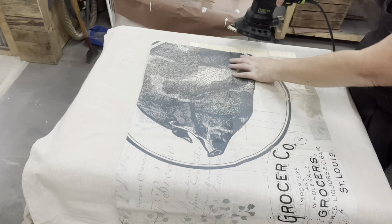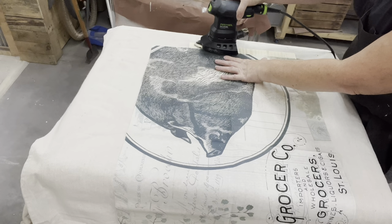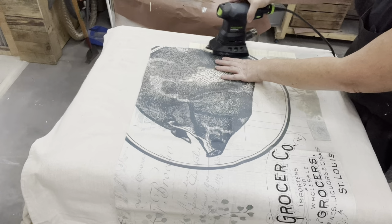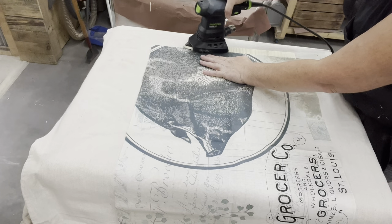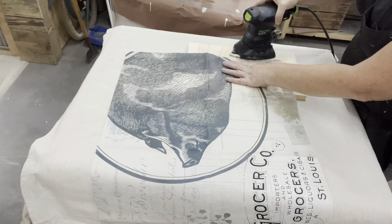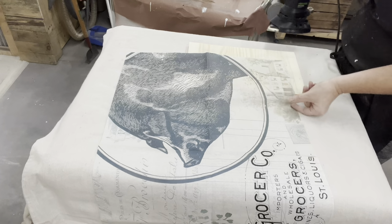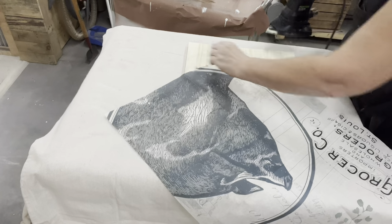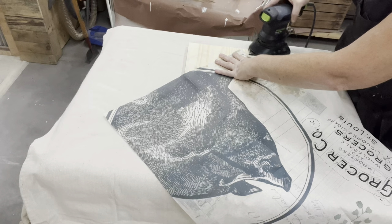I like to distress the edges of the paper, so to keep it in that general area where the paper is going to be, I'm leaving it together. Now I'm just taking my mouse sander and a piece of wood underneath and just letting the paper and the sander distress and rip on those edges so it looks like it's been worn with time.